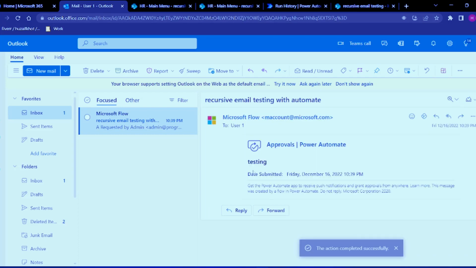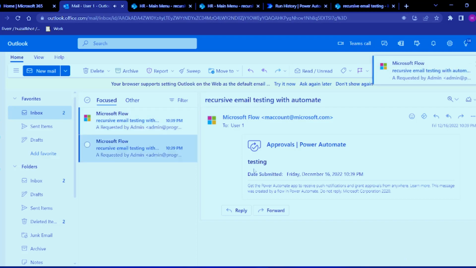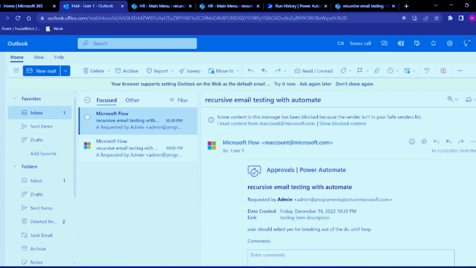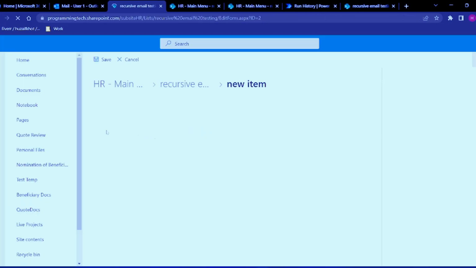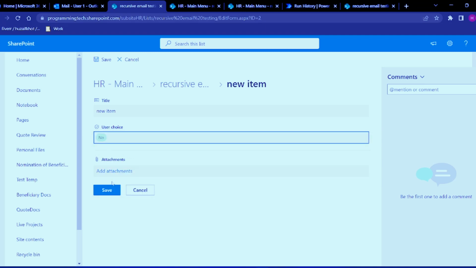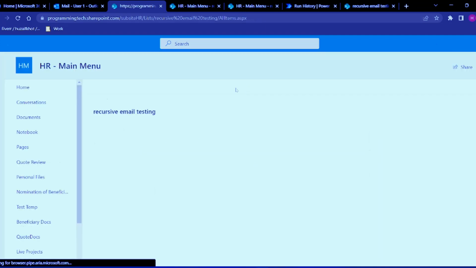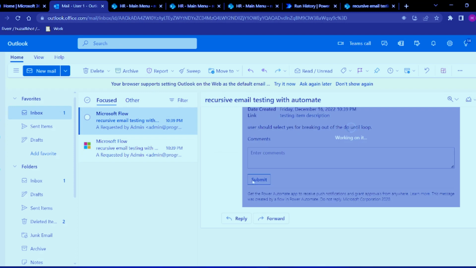Then what it will do is send me an email one more time. How many times? 60 times, because the limit was 60. If I provide a false acknowledgement, it will loop 60 times and send me 60 emails. For testing purposes, I will set it to no, save that, and then submit the acknowledgement.